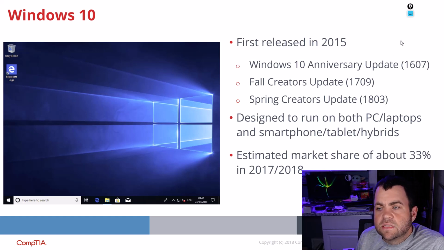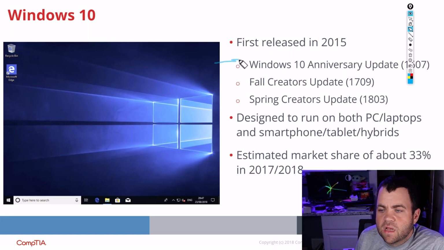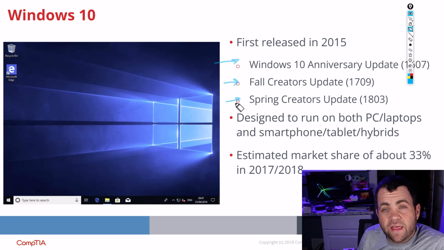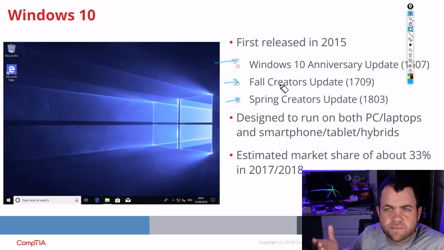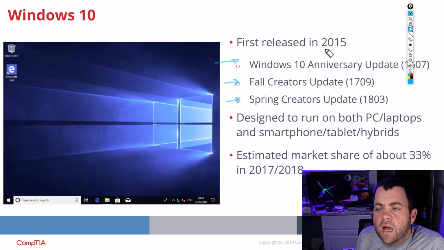and then there were these, they used to be called service packs, now they are anniversary updates. So these are different feature packs that come out that add more functionality and also bug fixes and stuff like that. I like to call them service packs, but they are just big chunks of updates that get pushed out. But yeah, it came out in 2015. Microsoft Windows 11 came out in, what, 2021 maybe, in that time frame. So you can see that Windows 10 was on the shelf for a long time.